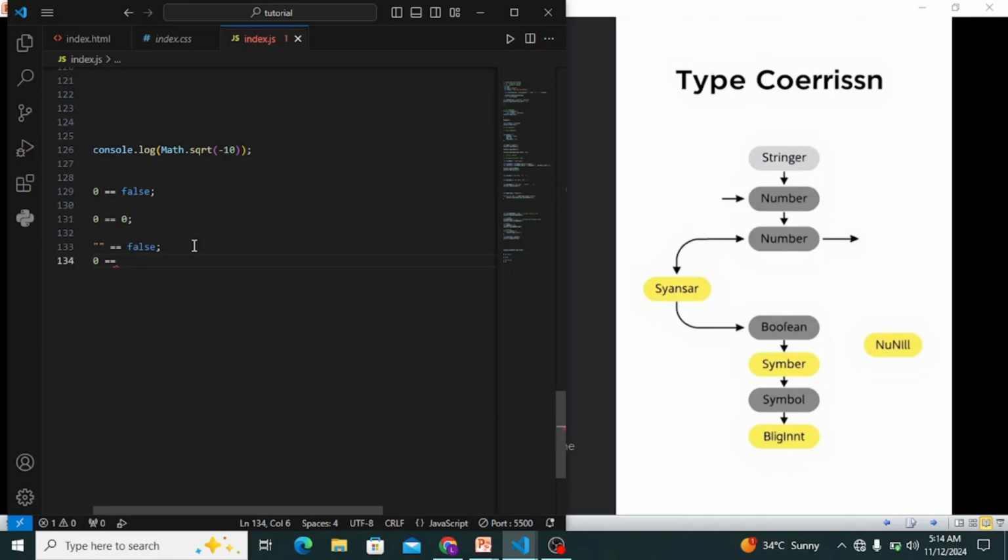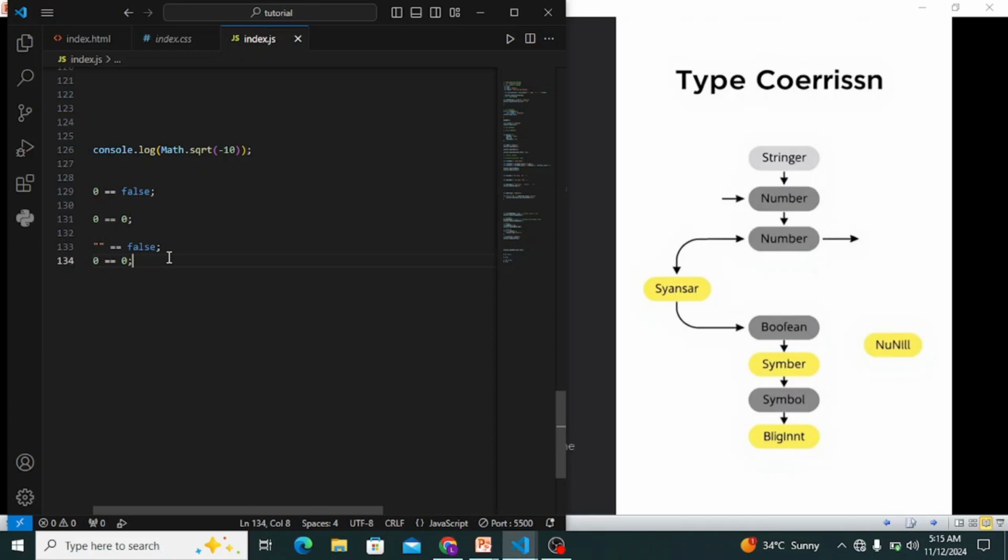Now look at what is going on. Empty string will be converted to what? To zero. And normally a boolean is always converted to a number, of which false gives us zero, right? You see? So therefore, if it converts this empty string to zero and converts false to zero as well, what would be the answer?